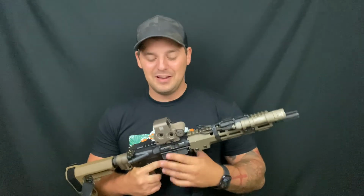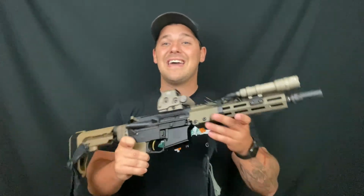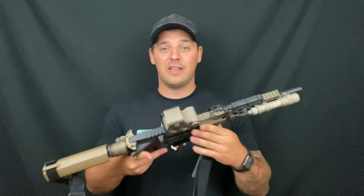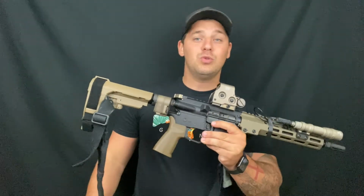Something I did not talk about that should have been said near the beginning: with all three of those things, purpose, budget, and environment, you do not want to throw a lot of stuff on your rifle and weigh it down. I said this is light with everything on here. It is light, but it is going to get heavier with the can and the IR laser. So when you build your Gucci rifle, whatever you want to do with your rifle, do not throw a lot on there that is just going to weigh it down. I promise, you might think it's easy just having it mounted. But whenever you're doing drills, working, clearing the house, and constantly holding it up for long periods of time, that is going to be rough on your shoulders and forearms.